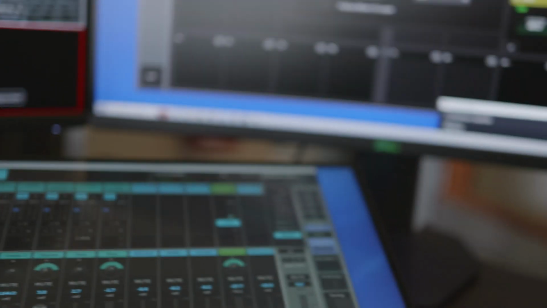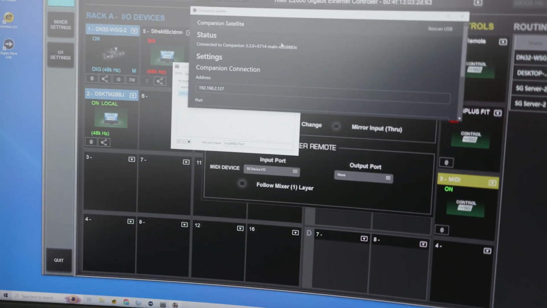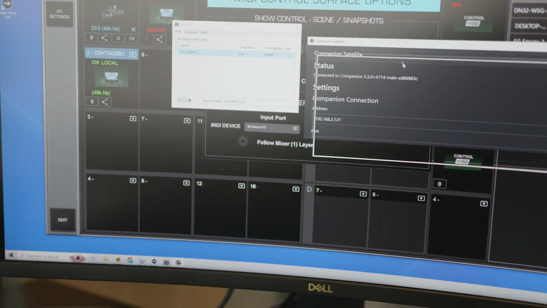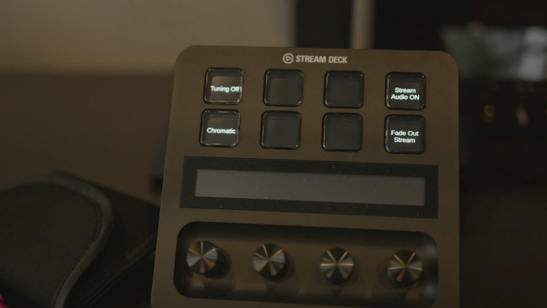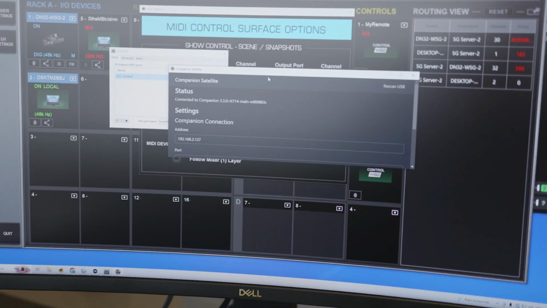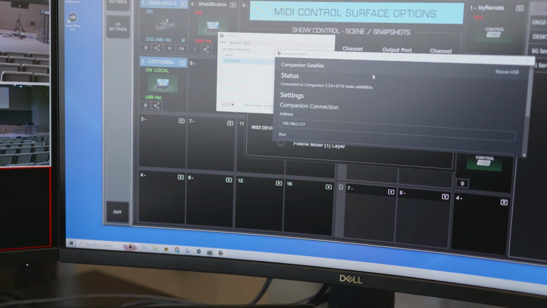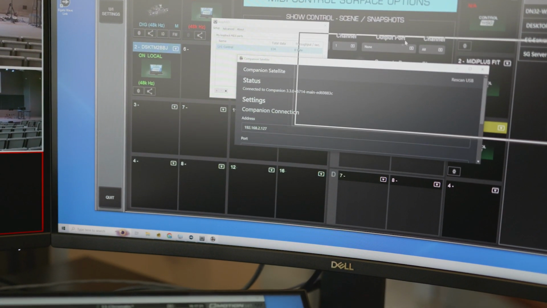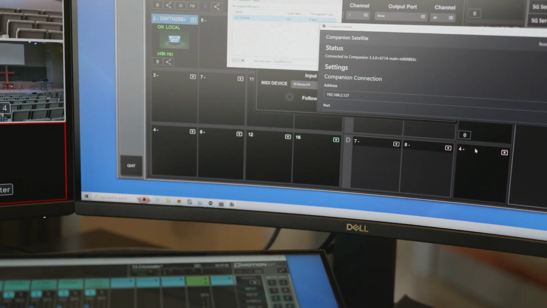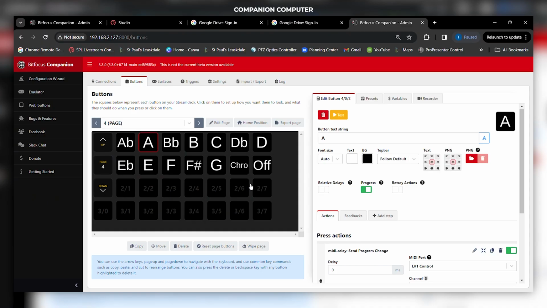This is actually, we're tapped into the Stream Deck network through Companion satellite. So this is allowing us to basically just have this Stream Deck. It's not our main Stream Deck, but it's an extra one we've got. We can have it plugged into whatever computer we want and just basically tap into our main Companion file, or our main Companion sort of automation network that we've got running. So we've got backup control over the keys of the song, just in case something goes wrong with the automation.